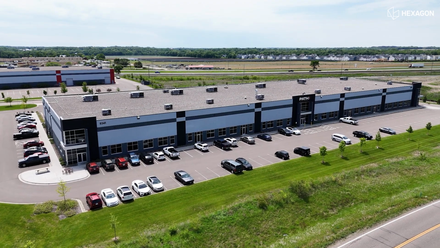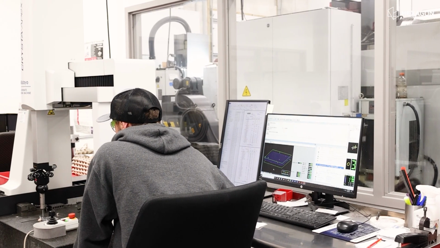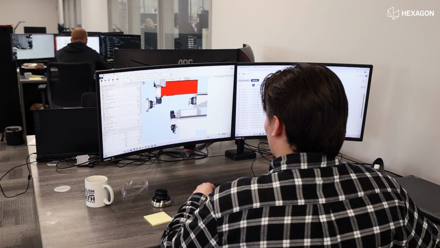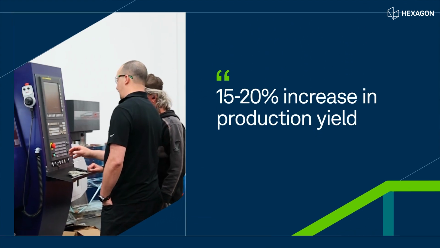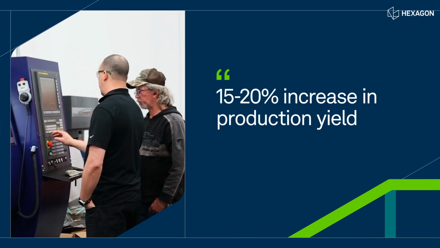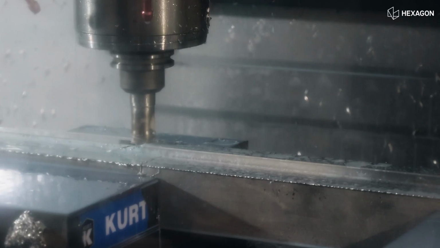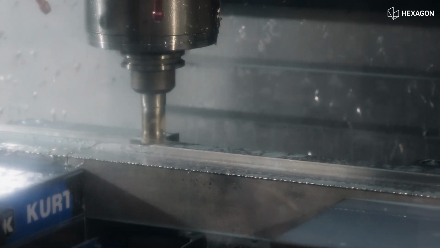Path Machining has used all the different brands of CAM software, but we found ESPRIT EDGE with ProPlanAI seems to be the most beneficial when it comes to building a highly precision process. ProPlanAI has been instrumental in allowing us to stay ahead of the curve and allowing us to produce more programs quickly. We've seen somewhere between 15 to 20% increase in production yield in the departments that have implemented ProPlanAI.